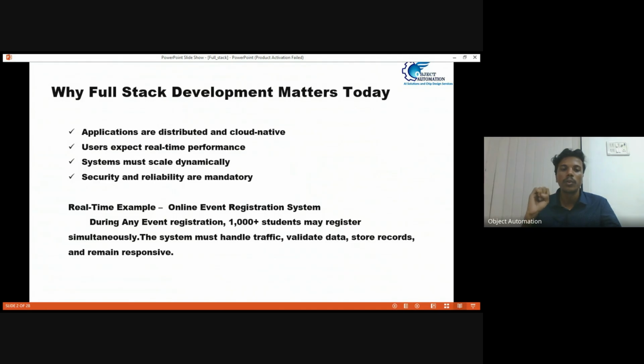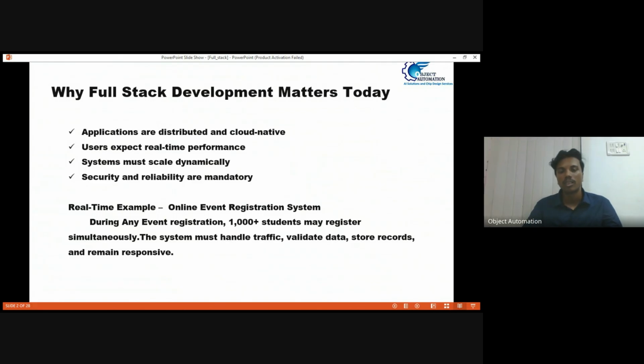For that, we have to ensure the quality of the application: scalability, performance, usability, security, reliability. These are the important things for every application. Validation is also important to avoid duplicate data.